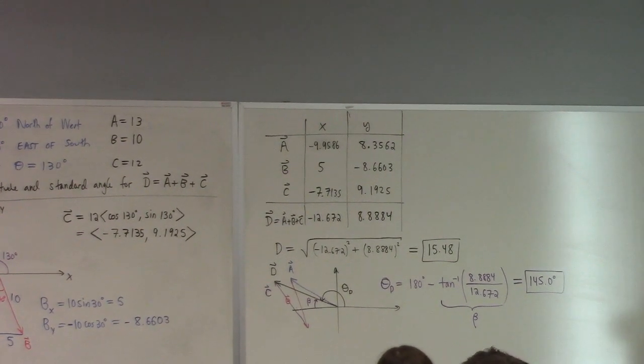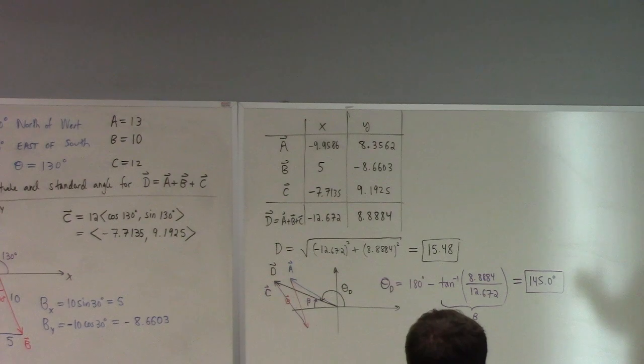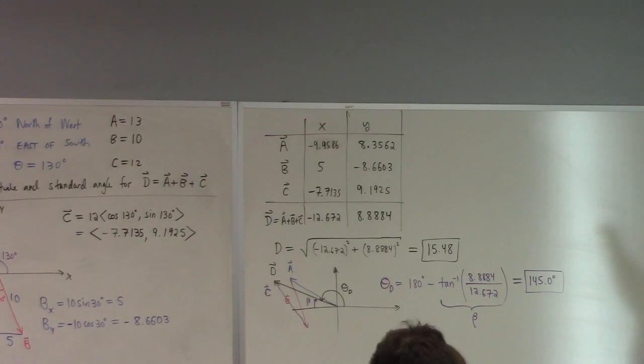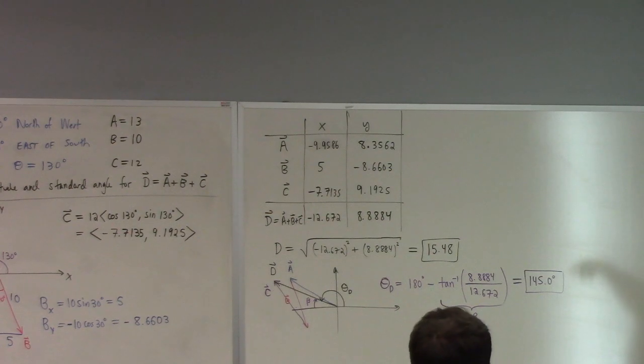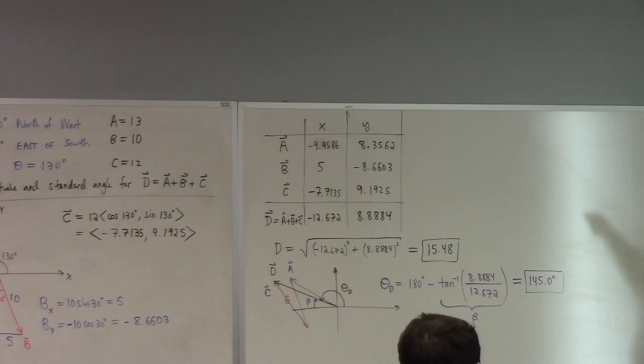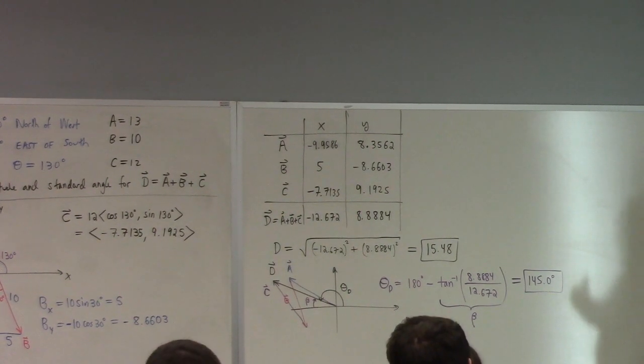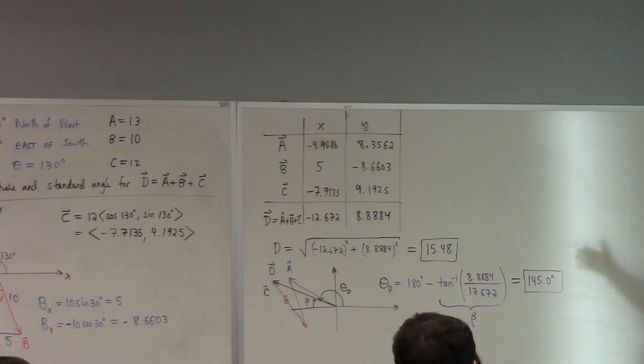So there is a stone cold formula for calculating the standard angle from a given vector. But if you look it up on Wikipedia, it's got like 5 different cases. It's a case-wise defined formula, inverse tangent in quadrants 1 and 2. If you're on the negative y-axis, that's minus 90 degrees. If you're on the positive y-axis, it's 90 degrees. Those have division by 0 for y over x, so you can't do that. And then you either have to add or subtract 180 depending on what you're doing for the other 2 quadrants. So it's complicated, and I think about it in terms of right triangle trigonometry personally. So that's what I'm advocating. More importantly, draw a picture, check yourself, right?